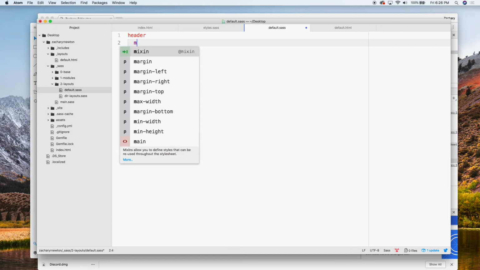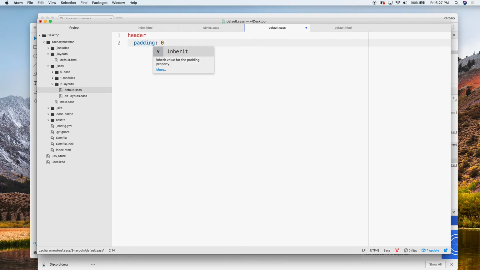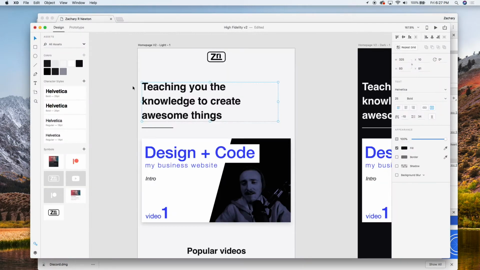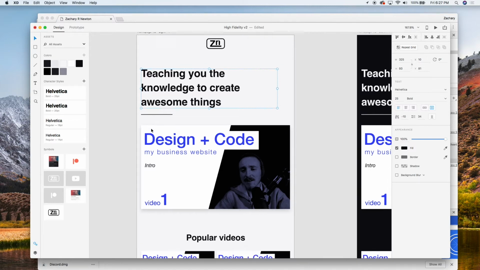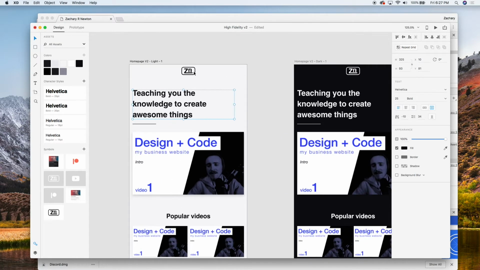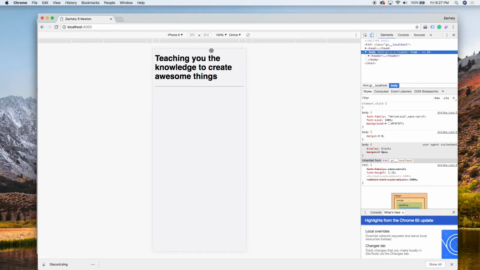And let's grab our header. Let's give it, not margin, let's give it padding of 0 on the top and bottom, and then 10 pixels on the left and right. And let's see how that treats us. All right, cool. That is good. Let's see, we need some space up here. This header is going to be positioned relative, and the nav bar is going to be positioned absolute. So we need to add all this much padding here, and there's 81 pixels of padding up at the top that we need.